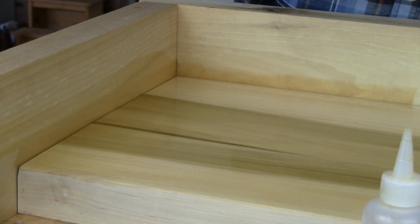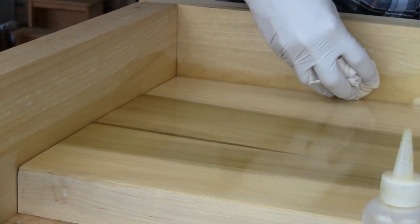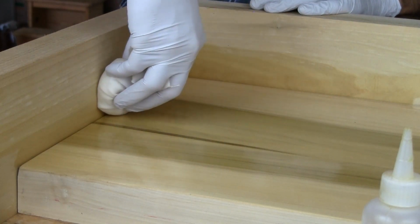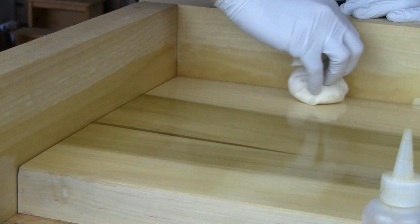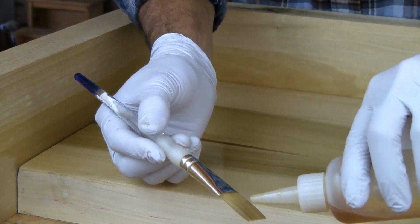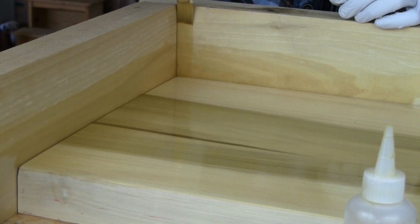Then I take the pad, which is already charged with equal parts of Royal-Lac post-catalyzed and denatured alcohol, and even out the brush strokes. Now to do the corner, I charge my brush and follow the same steps as shown previously to brush and to even it out.